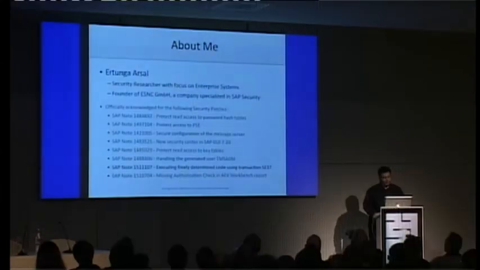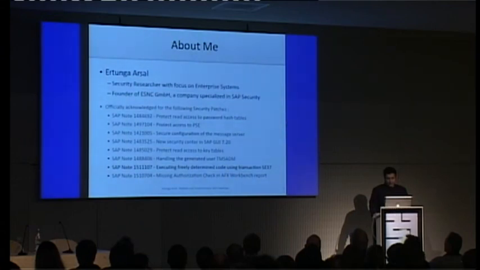So, now that you can hear me, I'm a security researcher who is focused on enterprise systems, and I'm the founder of ESNC GmbH. It's a company specialized in SAP security, so I can say I'm 24/7 engaged with SAP systems. And SAP has recently patched some of the vulnerabilities I have reported, and I just put them up to show the variety of them. They range from protecting the password hashes to certificate attacks or configuration of SAP GUI, message server, and this kind of components. We'll come to them.